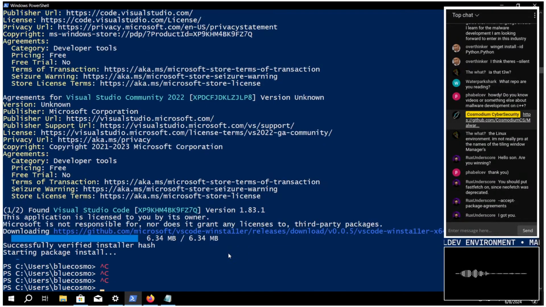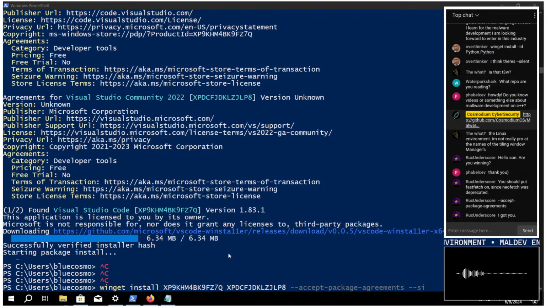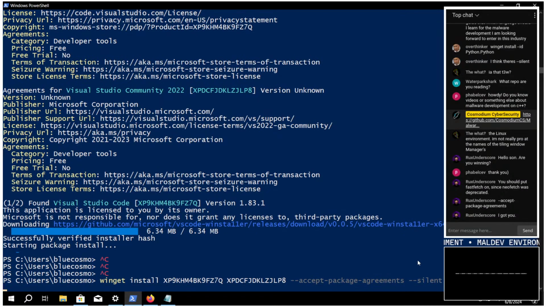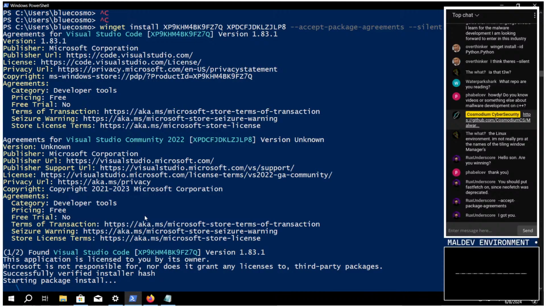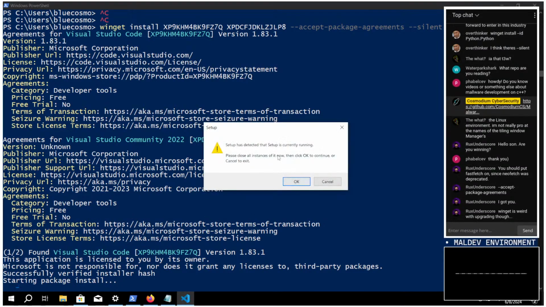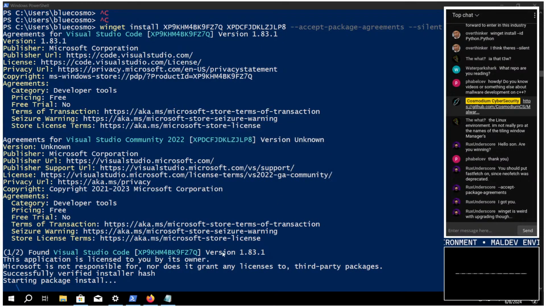Actually, hold on. Cancel. Let's also try the silent flag while we're here. Actually, no, I don't really want silent on the Visual Studio example. We'll try it, we'll see what happens. Dude, this is neat.